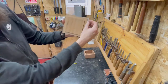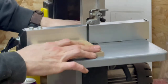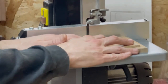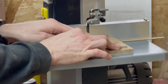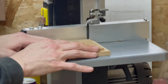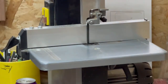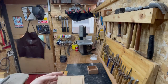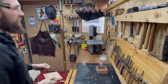And we have our line we're going to cut to, which we will do on the bandsaw, to its rough final shape. A bandsaw like this is alright, you know, it does the job, but it's not super accurate, and you can't expect it to be because it's only a £100 bandsaw.